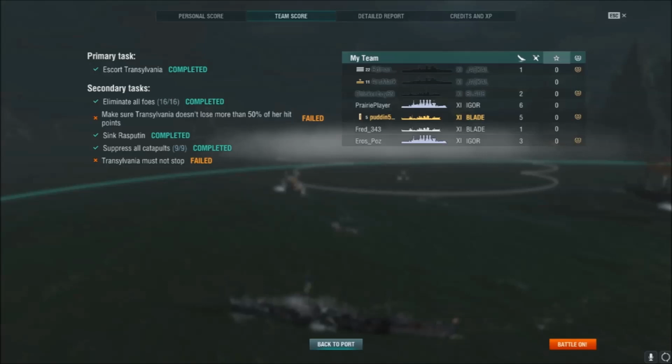I'm still not 100% sure on how they rank, where everybody goes according to there, but as you can see, we completed escorting, catapult, Rasputin, and ships sink. So with that, that's all equal to 100 experience for each one, which is, let me see, 1, 2, 3, 4. So you get 400 free experience. Like I said, it just took me an extremely long time. I was learning it as I go along with you guys.